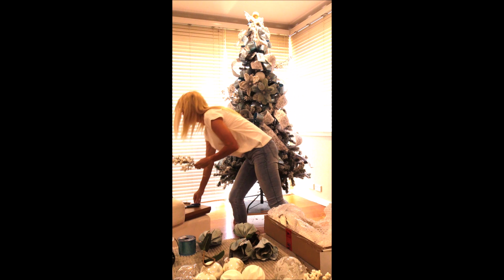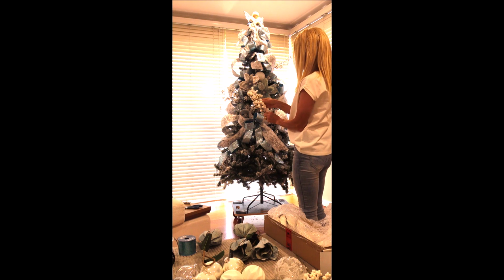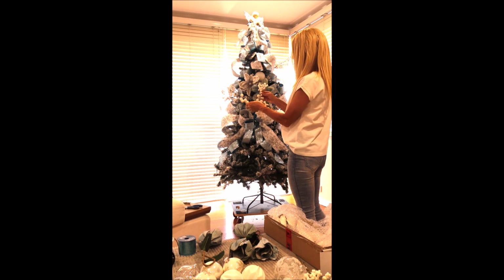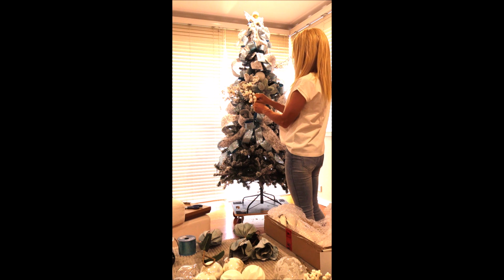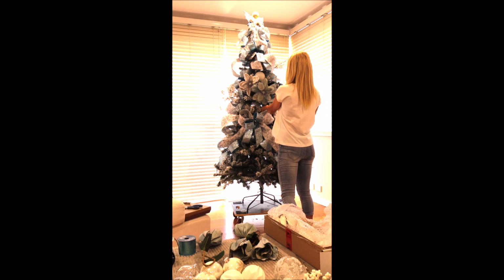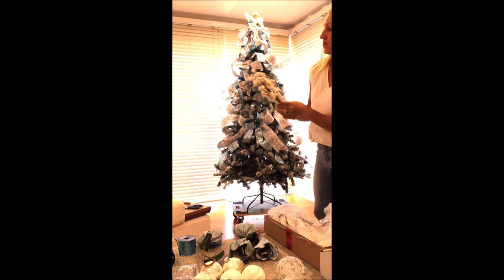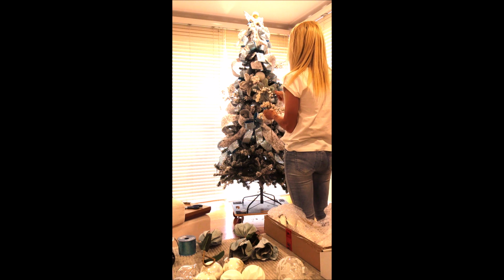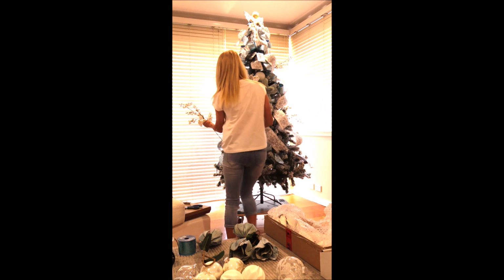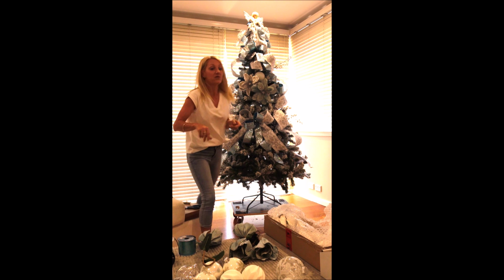Get rid of that yellow. You're basically going to fan out your picks. They always come in the shop all pushed in, so create some depth, some space with them. This one's going to go in about here. Okay, so I'm going to come back down here, about here. Try and feed your picks along the branches and then you don't have to tie them in at all, which is always good.